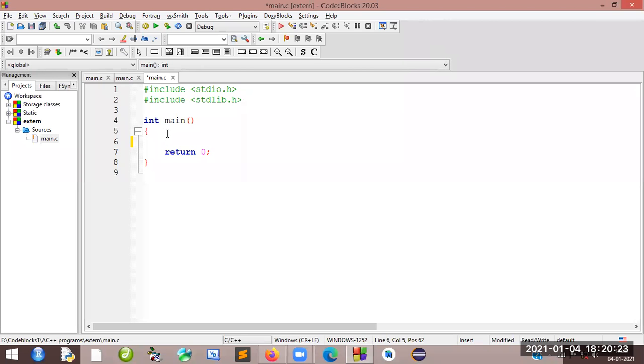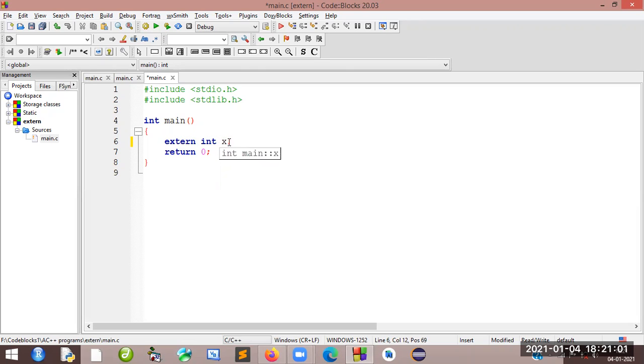So here we have a file. I am going to declare a variable that is integer x equal to 10. Basically this is a local variable or auto variable. But how to make this extern? We have to use the external variable. Whenever you are declaring an external variable, never define the variable. You can declare the variable, but you should not define it. Define is nothing but initializing the value. So mention extern, a keyword you have to mention, and integer x.